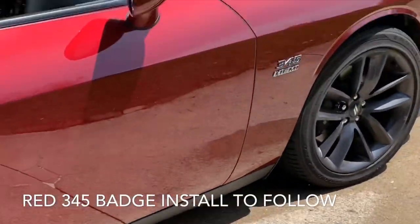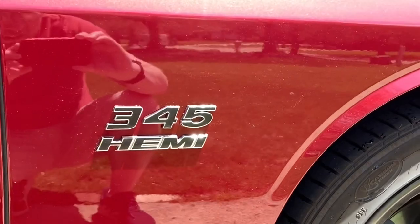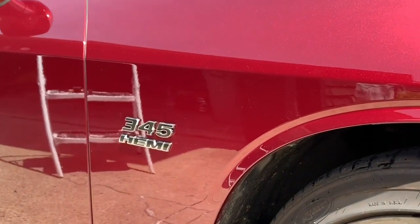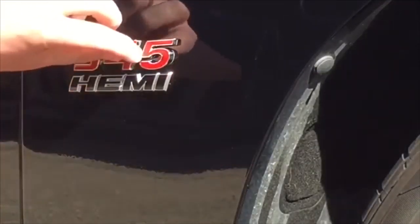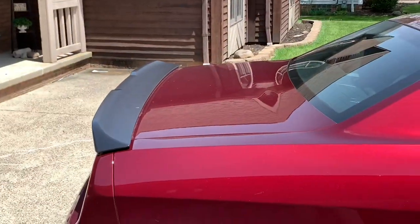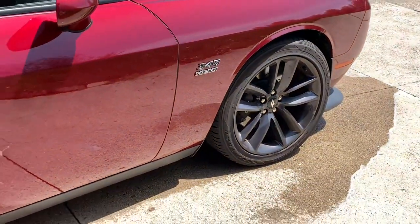Now let's go grab the camera and get a closer look. See how they look? The car's not totally clean, but I made sure I did clean around the car. So it's black, so I like it. It doesn't pop as much as my black Charger did with the red, but as you can see, there's just black accents throughout my car, so I wanted to match that. So, all right, guys, there's the install. Once I get her nice and cleaned up, I will do a nice before and after.